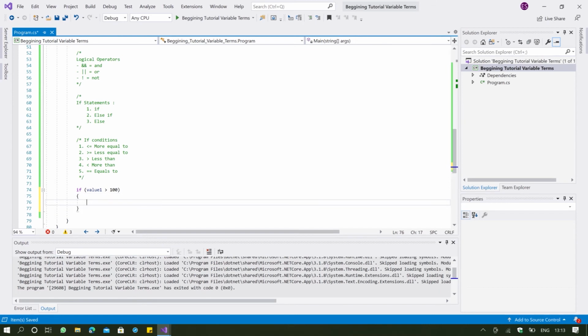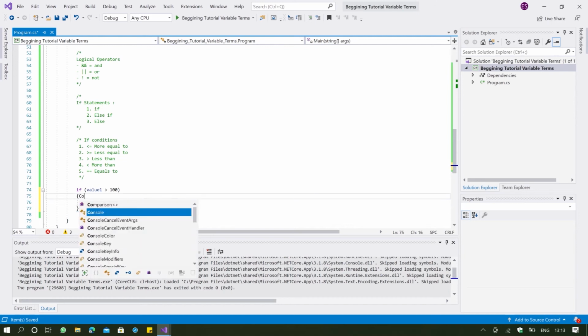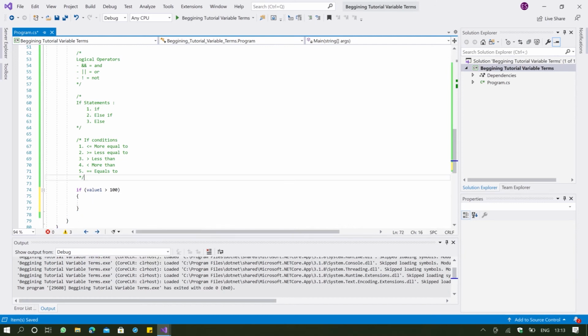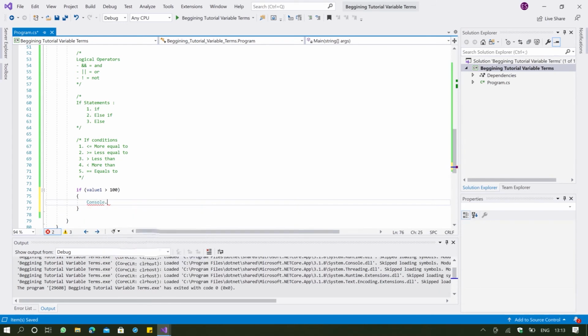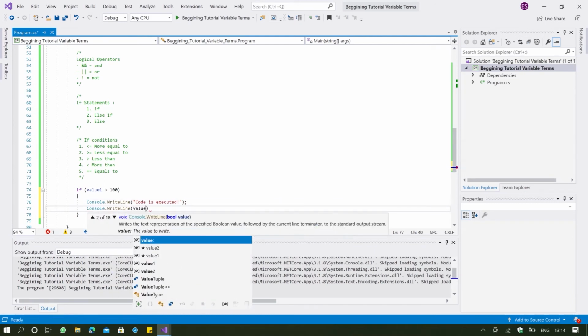It forms this paragraph. We want to show that it executes, so we write Console.WriteLine, and remember, Console.WriteLine is just print. I just say code is executed. Then we type Console.WriteLine again to show the value of value 1.